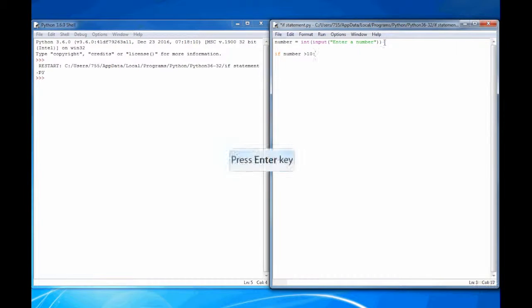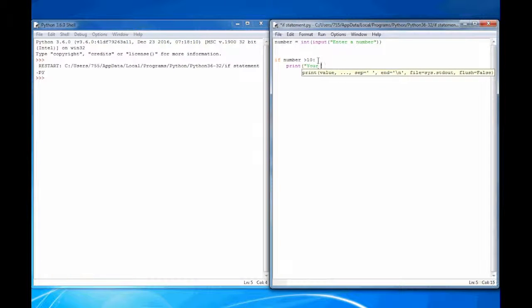Now watch what happens. If I go up to the end here and press enter, my cursor comes right down and it's in line then with obviously the bottom number. But watch what happens now when I press enter. When I press enter now, it's indented, and this is very, very important. Python works with indents, and if you get rid of that indentation, the if statement will not work.